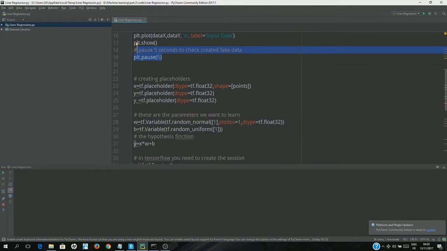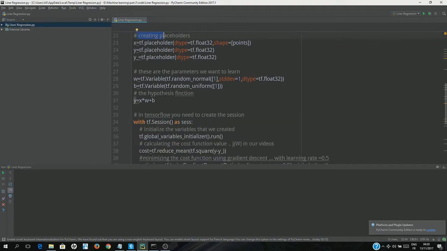From now on we're going to see the most important things: creating placeholders. What are placeholders? Simply, a placeholder is not actually creating variables, but just an empty place for variables that we're going to use later in our code.